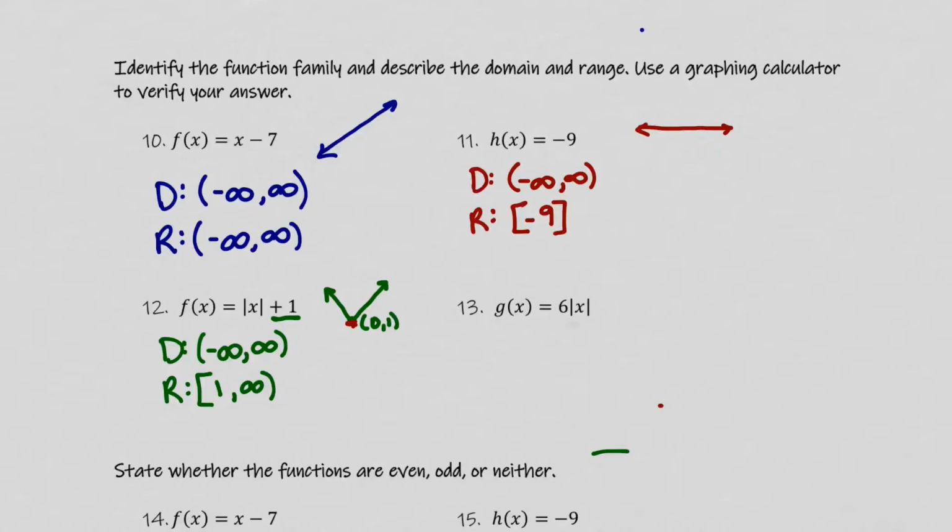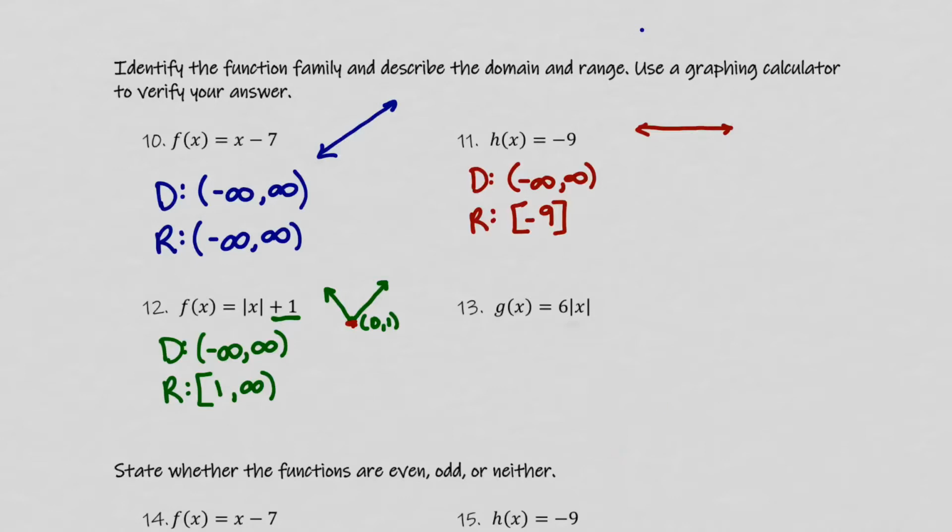Now, if this was negative, had a negative symbol out front here, you would have changed that. It would go down forever because a negative absolute value is aimed down. So it goes down forever, so it's negative infinity. And its top would be that top y value of the point.